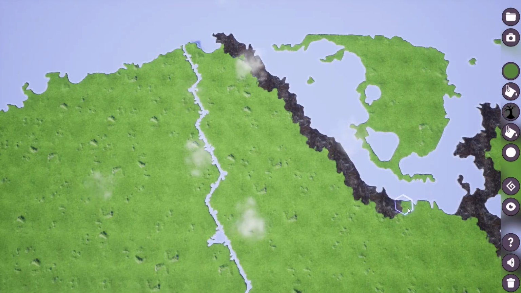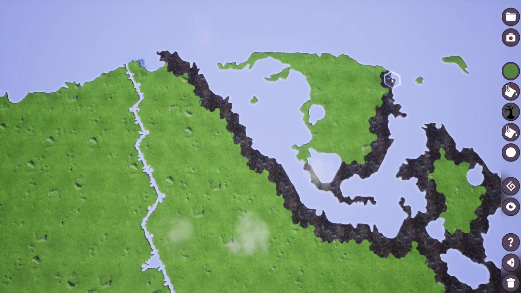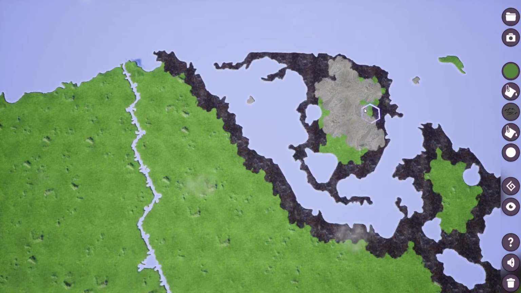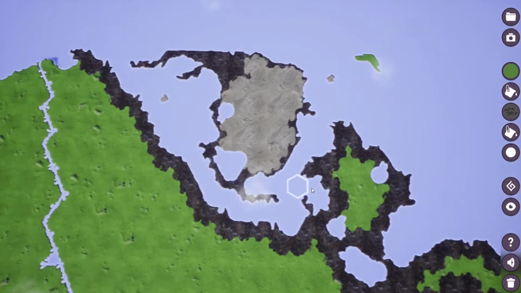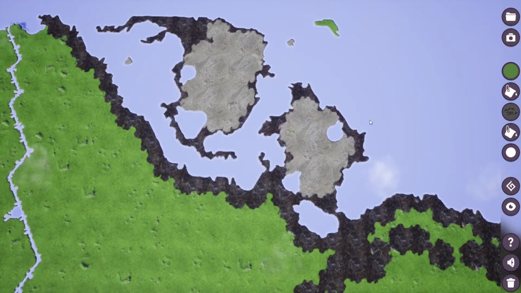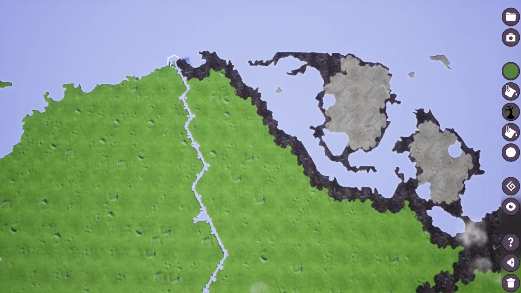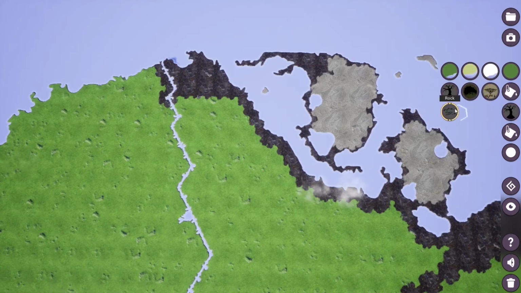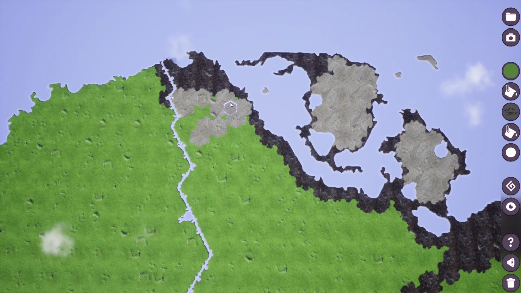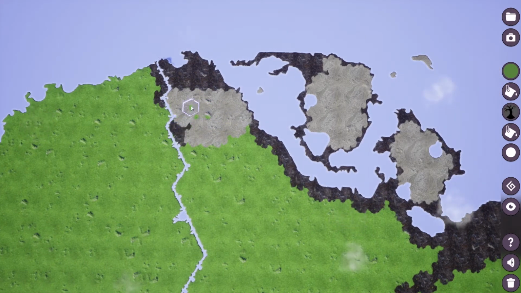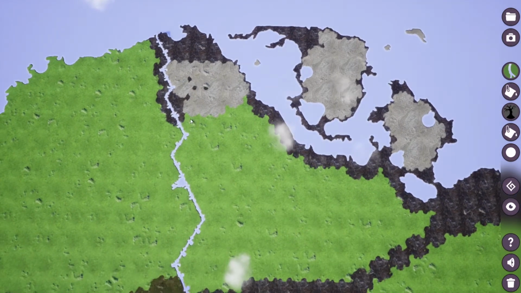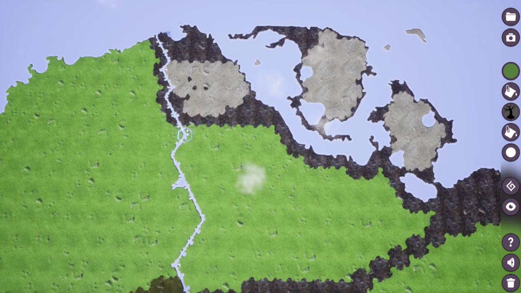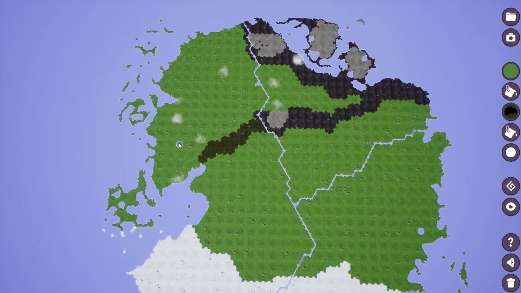First, we'll focus on the northeast corner. We'll fill in the shoreline, and then we will make our islands a mix of deadlands and rocks. Perfect. Then we're going to define the outline of our corner up here, and we're going to give it some shape. We're throwing in some rocks to our deadlands here for a bit of variation, and also because, you know, we need a place to put our volcanoes. This is what that looks like when it's done.